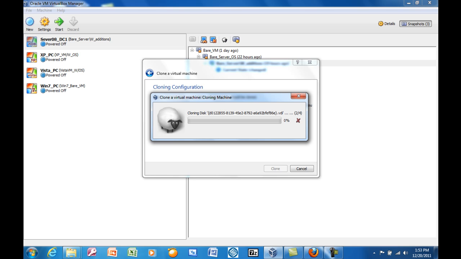So as I said, this option is a lot easier, I think, than having to create another virtual machine and go through the whole installation process of the server operating system as I did with Server08 DC1. This is going to allow me to have a virtual machine with the server operating system installed on it.